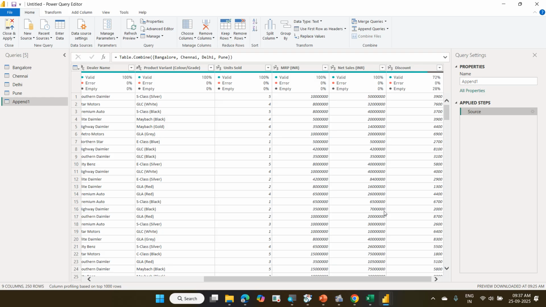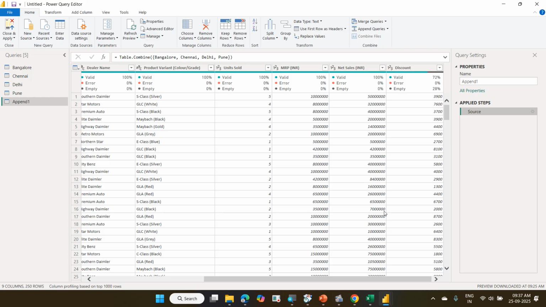Check for errors. After appending also, please check. Suppose the heading is not correct, the heading is not promoted in Chennai. So you will not get it appended. The heading is different there, here it is different. The data type is different. Here there may be a date column, there the date column is in a text format. Here the date column is in a date format. So you will not get it appended. After appending also, please check it, then add the data.